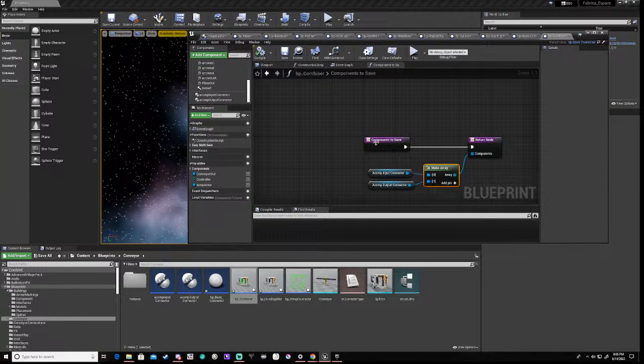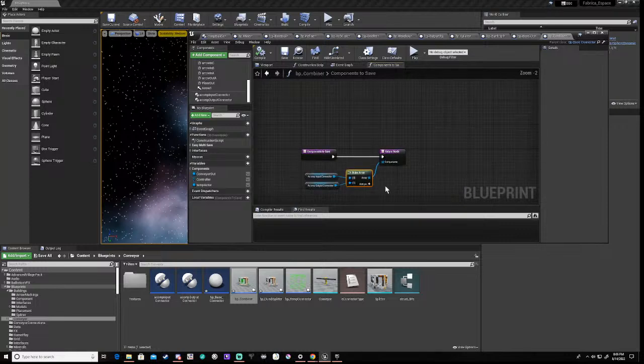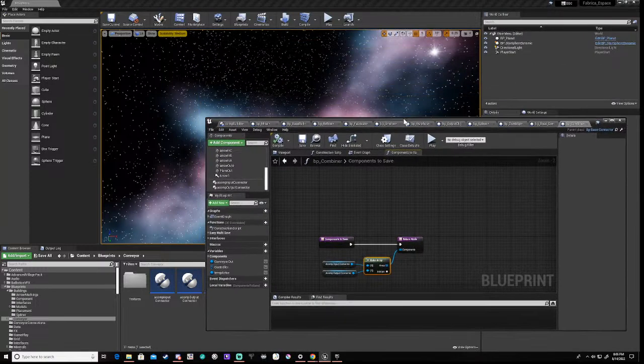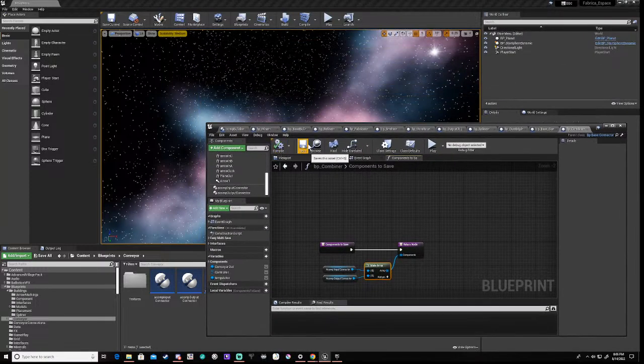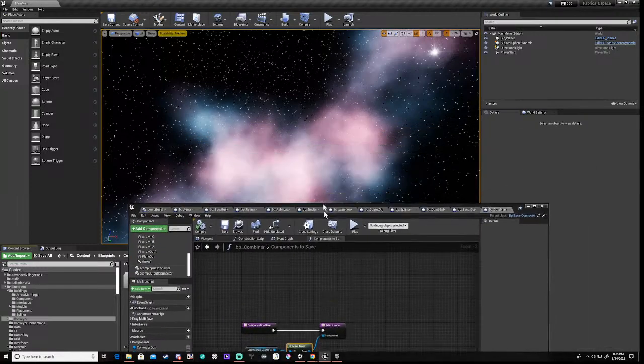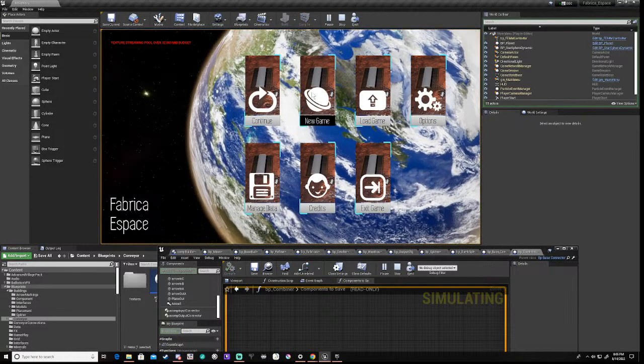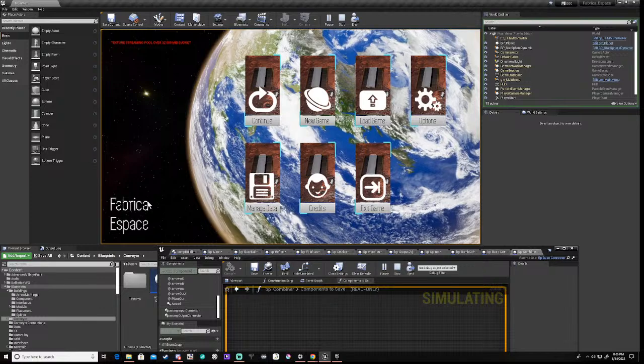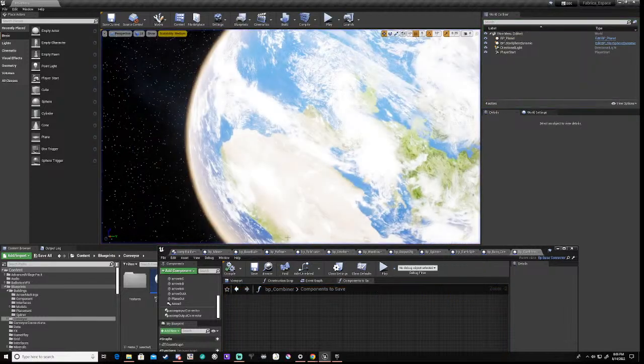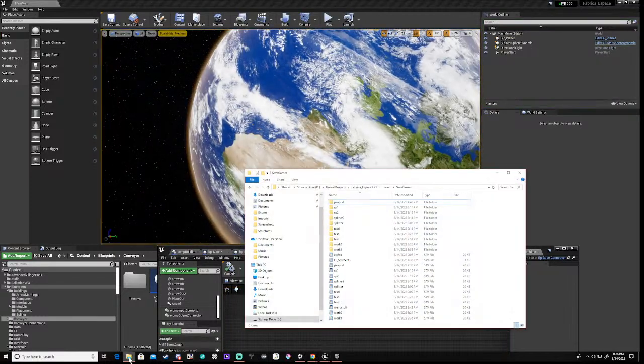Now we still have one issue, which this actually might fix, but I'm dubious about that fact. But we shall save everything anyway, and I will show you this actually working. So, I'll tell you what we'll do. We'll exit that for now. We'll come in here, we'll Control A and delete all the saved games.